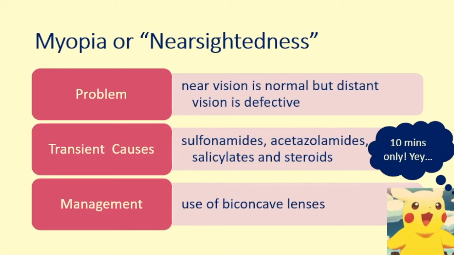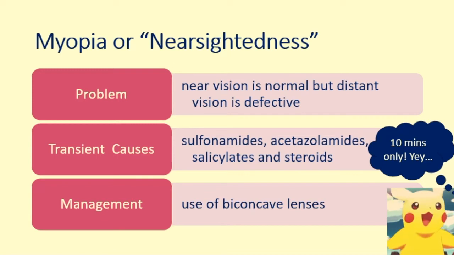The parallel rays of light would focus in front of the retina. So the big word there is that front of the retina. Due to the abnormality on the structure of your lens, the parallel rays of light would focus in the front of the retina. So what's the problem? The near vision of the patient is normal, but the distant vision is defective. Okay, because of the inability of the light rays to focus, supposedly your vision on your photoreception on the retina, supposedly. So again, as I have mentioned, it is focused in front of the retina.